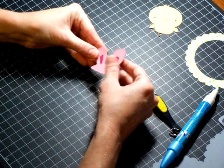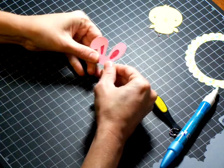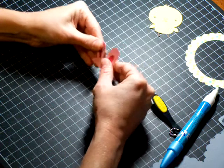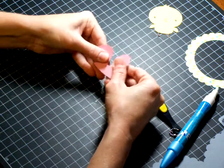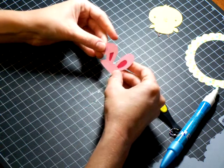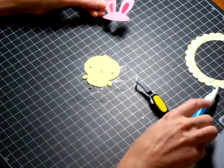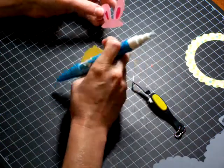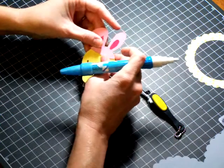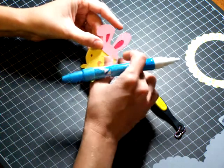Okay. And you know what? I'm not sure this zig is going to hold it, and I'm not sure I used that the first time. Let's see here. Yep, okay, we're good. I know I did this the first time. When I was attaching my ears, I wasn't thinking, and I actually attached them a little too high.